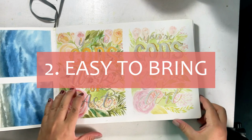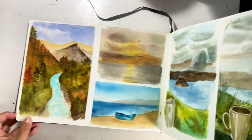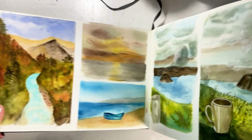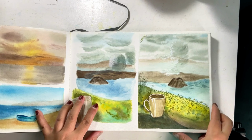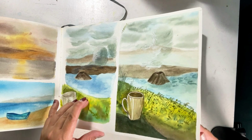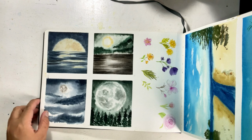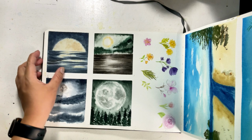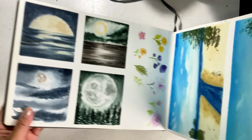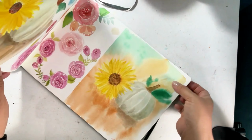Number 2, it's easy to bring. Honestly, one of the things I love about watercolors is that watercolors are more portable than other mediums. In 2021, my eldest son had an operation, so staying in the hospital for days was devastating because there was COVID-19. These are the paintings I did when we were in the hospital. This one here, I painted this when my son was in the operating room. Having a sketchbook with me in the hospital helped me a lot with my mental health and for me to do something productive while I also practice painting.